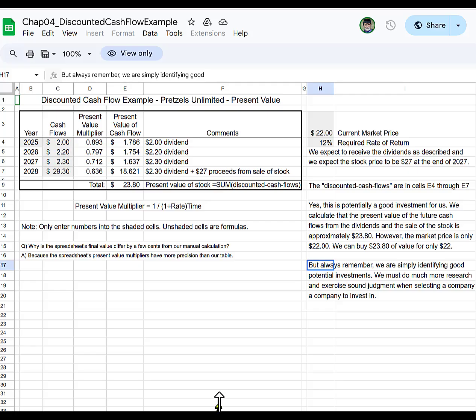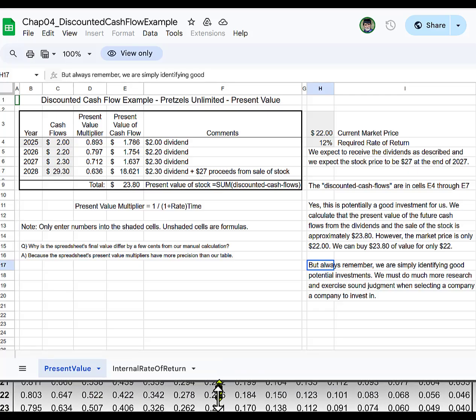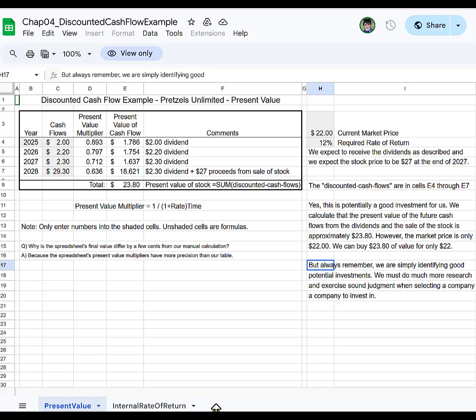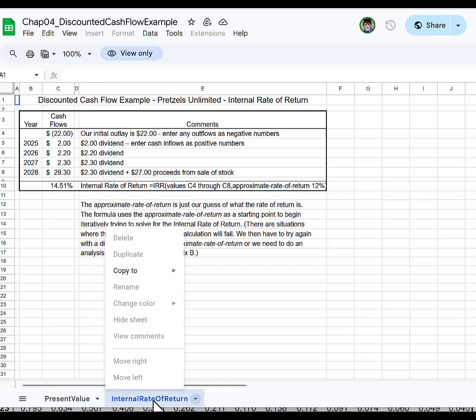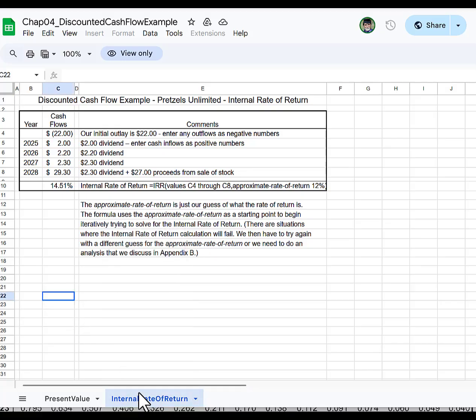Oh, there you go. I didn't show the bottom. Spreadsheets are very cool. They can have more than one sheet. So this is the present value sheet, but notice if I click on here, it's like a notebook or a tab. You click on internal rate of return. Come on, click on that. And so it grabs the data from the previous spreadsheet and calculates the internal rate of return for us. It's already done, right?